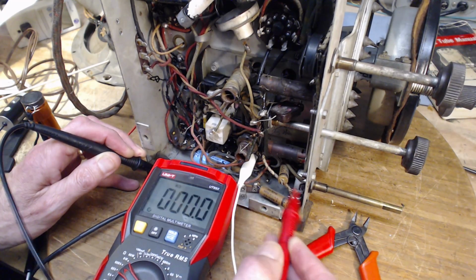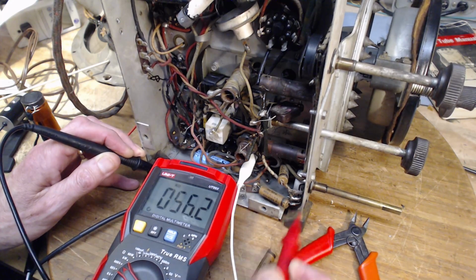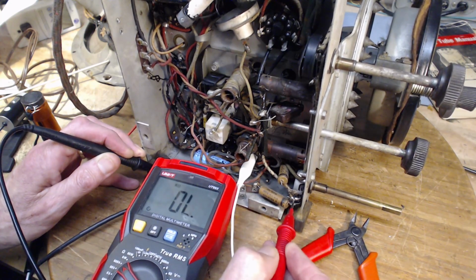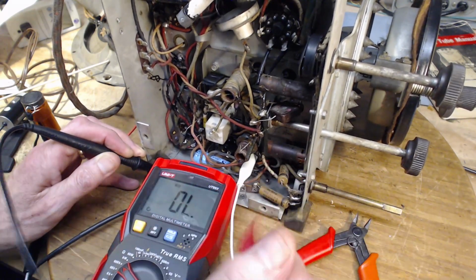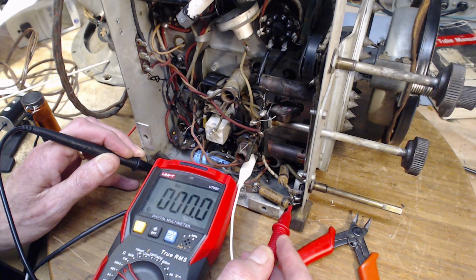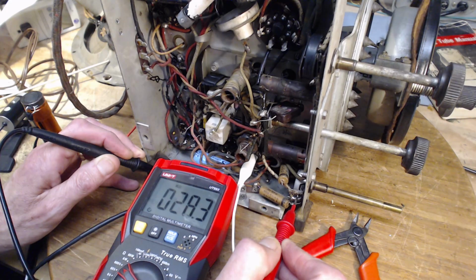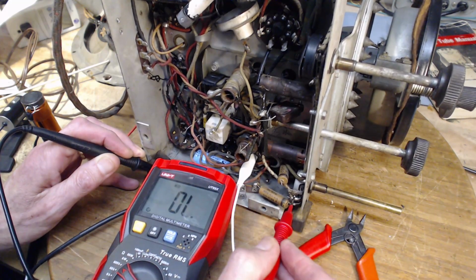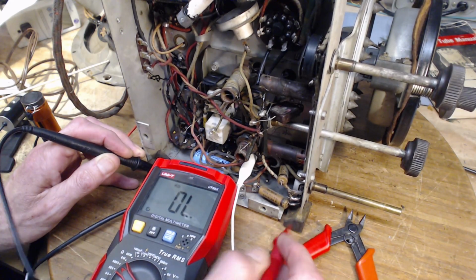And if this is a ground point, then this is a capacitor tied to ground. It's just using this as a ground point. How does this become a ground point? Then we should see a varying resistance here. Now I turn the volume control. It's doing exactly what it's supposed to do. How's this grounded?